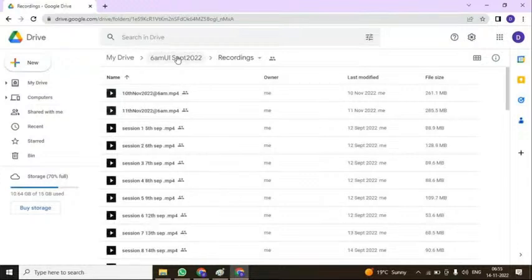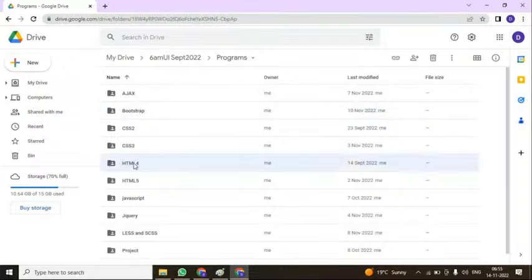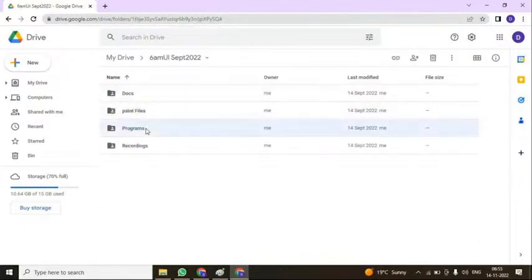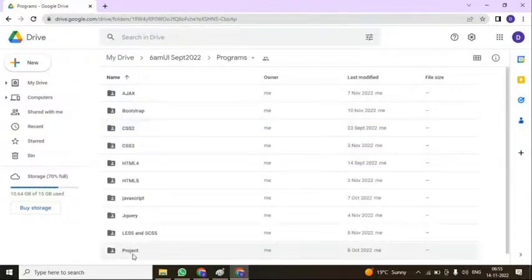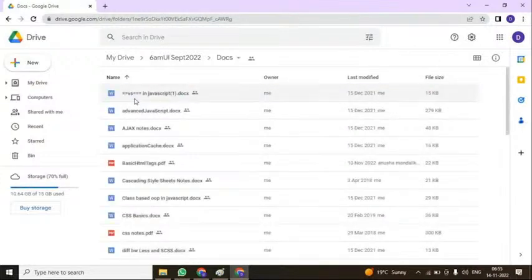And here you can see programs. Here are HTML4 programs, HTML5 programs, CSS2 programs, CSS3 programs, every programming, all in separate folders, and I'll create one real-time project. I'll show you one real-time project. Recordings, everyday documents, course content, lessons as programming, all contents I'll upload here.